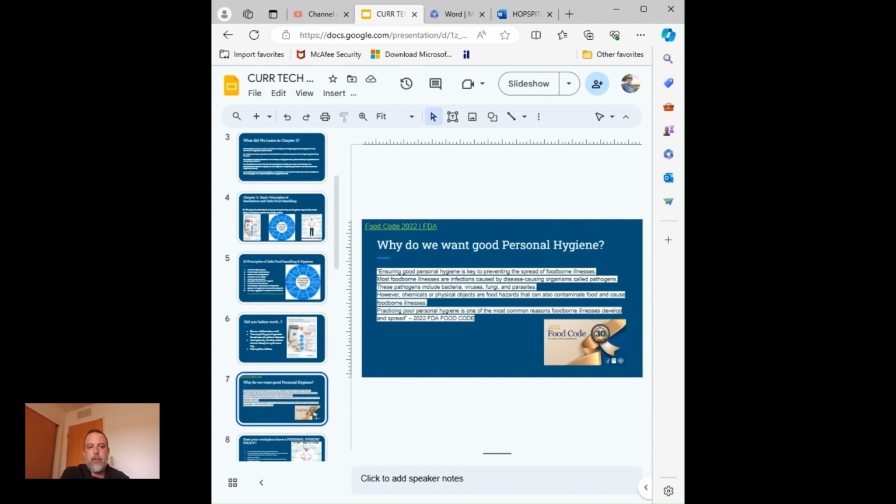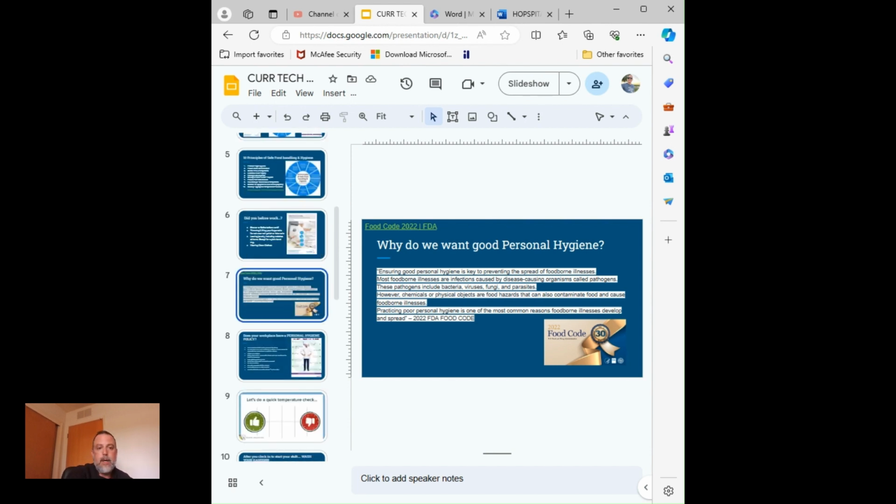And then also as well, we do the Food Drug Administration Food Code of 2022. There's a little quote there that I utilize. And then, of course, there is a link up on the top left to go ahead and get them down with the full regulations of that lovely chapter there.